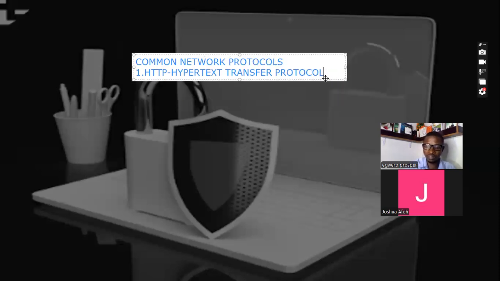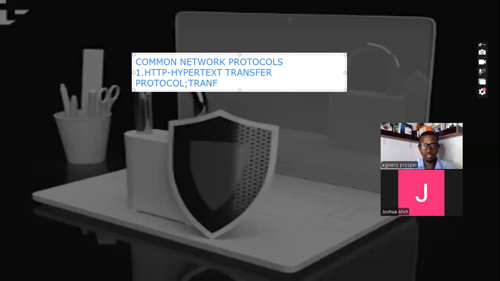So what is actually the responsibility of this rule? That is what we should know as ethical hackers. What does this rule ensure within the internet space? This rule ensures it transfers web pages. I'll break it down for you now. Transfers what? Web pages. You know that once you log into the internet, you open a browser.